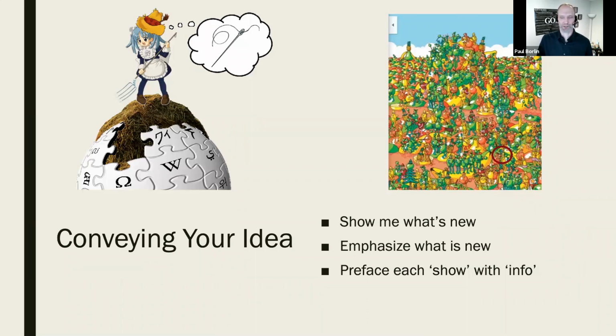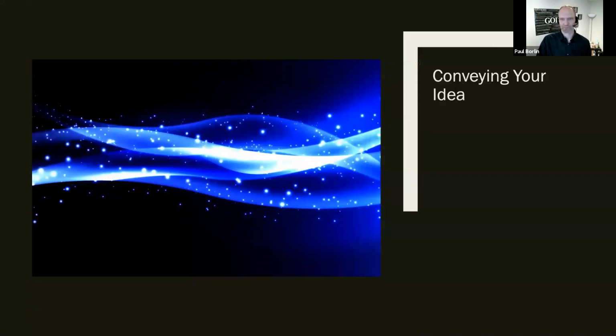There's a danger to just click, scroll, and then all of a sudden you're like, hey, that's what we did. And you're like, what did you do? Give some context around it. Say, I'm going to click on this button and such is going to happen. Then you click the button and then everybody's caught up with you. So preface each show with info. And then after you're done with that, recap it again, exactly what you did.